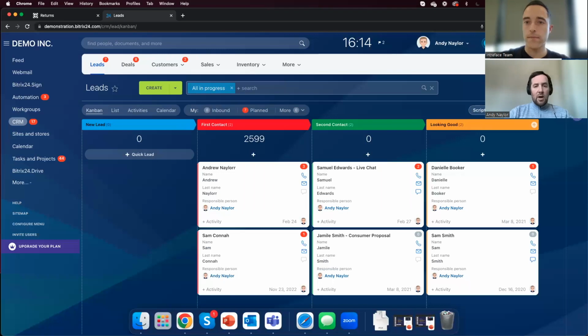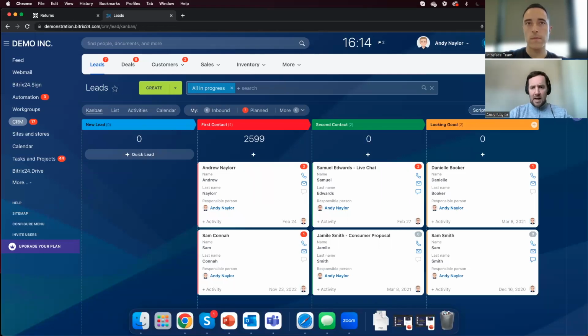Yeah, so it's quite a common use case, really. The sites module inside Bitrix is really good to create your one-off landing pages, especially for like monthly marketing campaigns, things like that, because it allows you to really spin up a one-page site or a two-page, however big you want, quite quickly and quite easily, because it's got a pretty good web builder tool inside it.